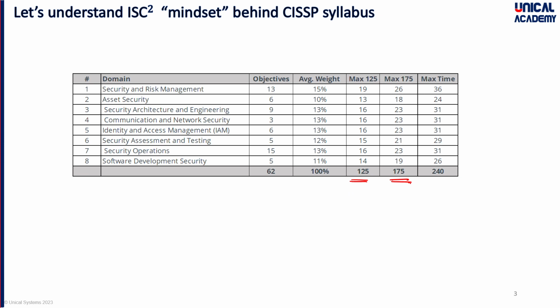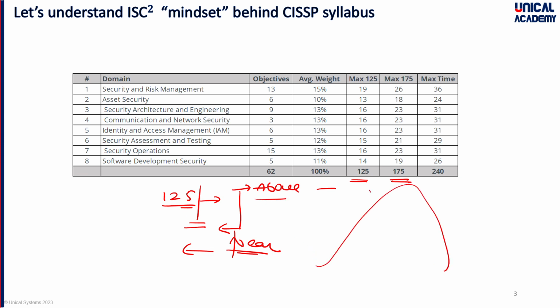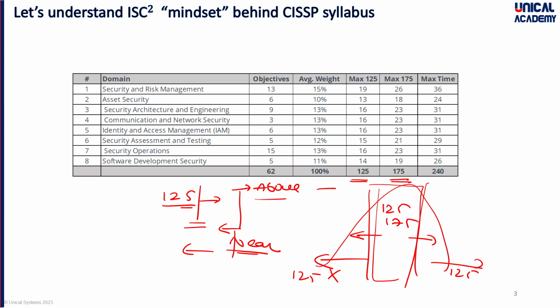What do you mean by minimum 125, maximum 175? By the time a candidate clears 125 questions and the computer adaptive test concludes that this individual is guaranteed to be above proficient, then the exam ends after 125 questions. And if it concludes that the person can in no way cross or come closer to near proficiency and would definitely be below proficient, even then the exam ends. In other words, it is a normal distribution. Somebody is way below, then you are failing. Somebody is guaranteed above, then also this exam ends after 125 questions. To validate whether somebody can go below or above, only for them the remaining questions from 125 to 175 come. That is the algorithm built within the CISSP adaptive test.